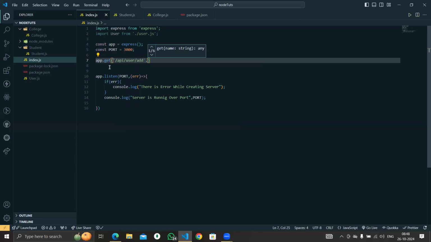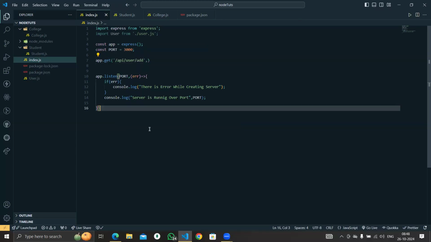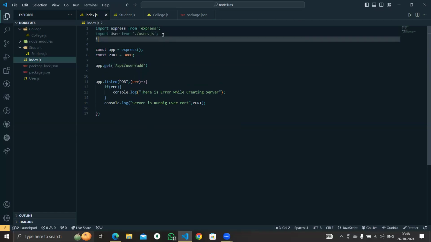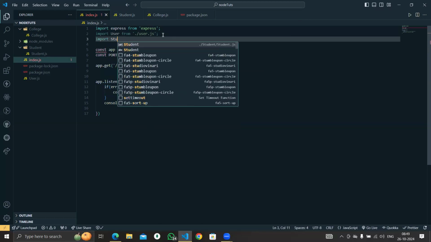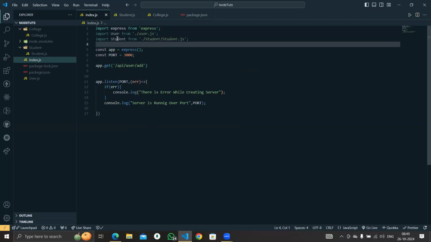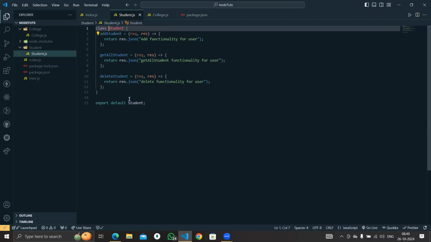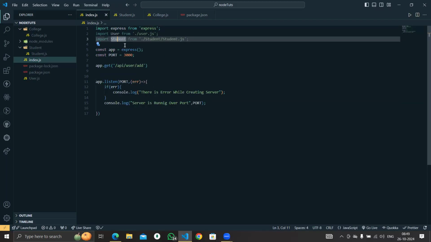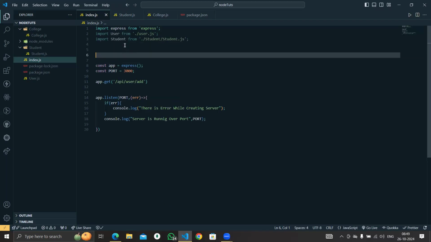If anyone hits this API, I want to call the add function of student. First of all, I have to import student. You can see student is there, just import it. Now, if you remember, our student is a class, so we have to create an object.